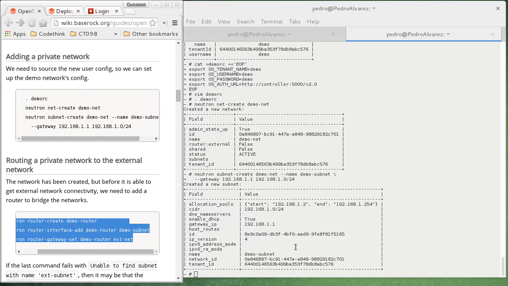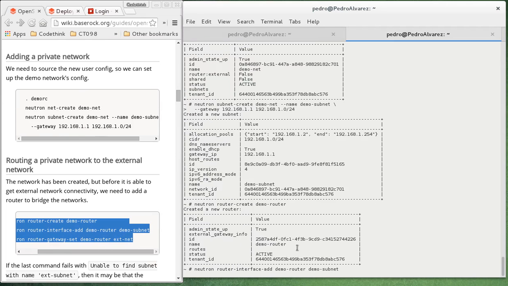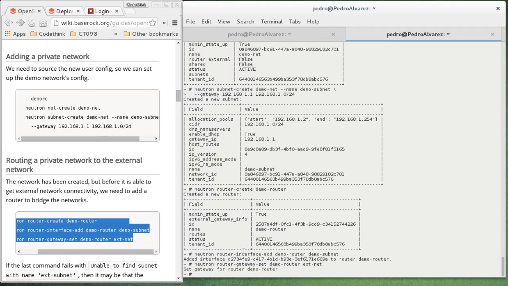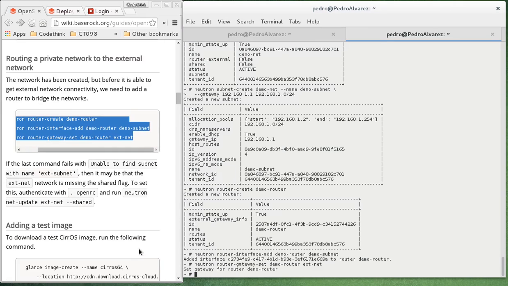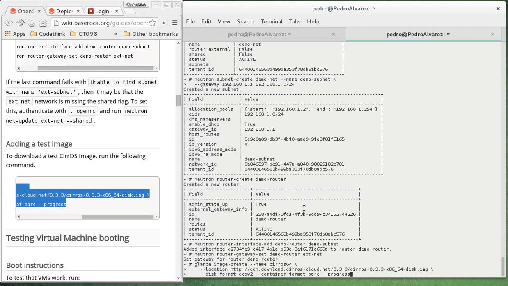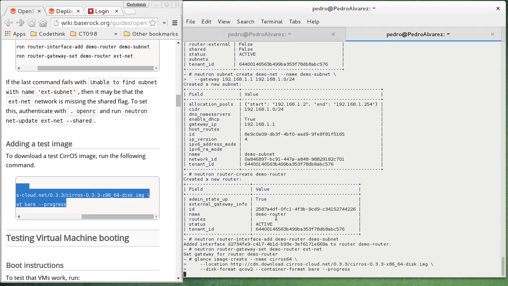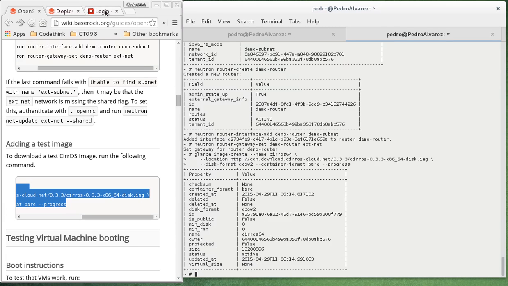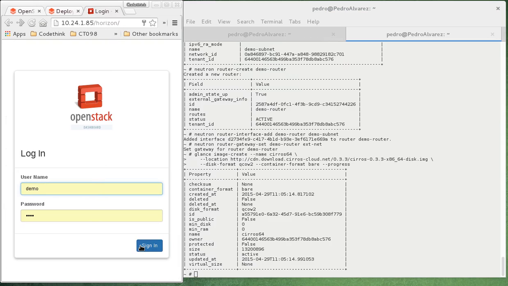And let's create a router for this network. Okay. Alright, now we can create an image, a Zeros image, in this tenant. And let's check that things are working.